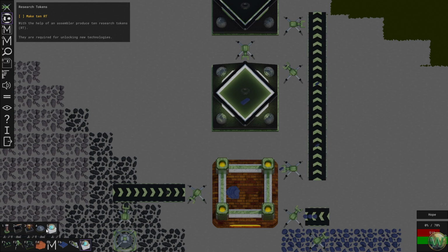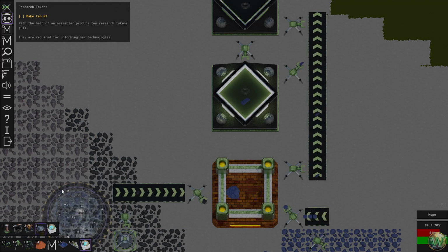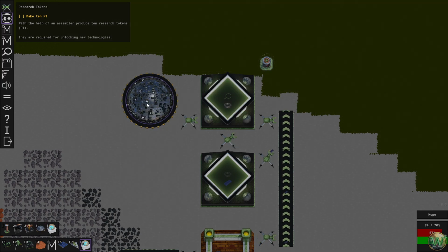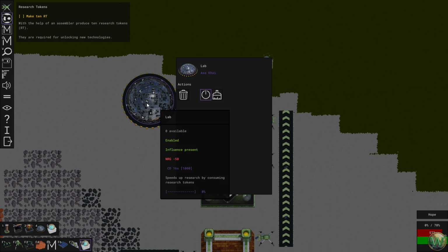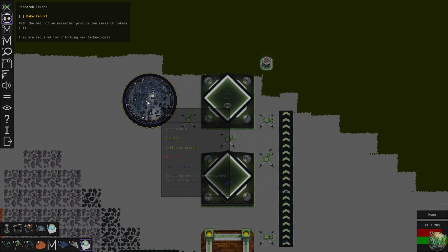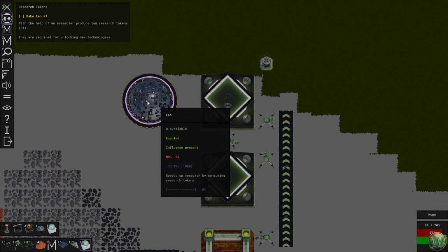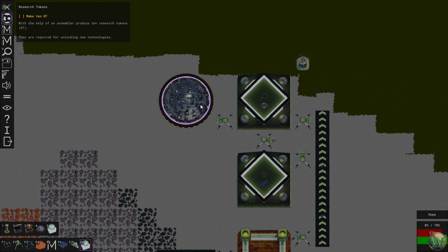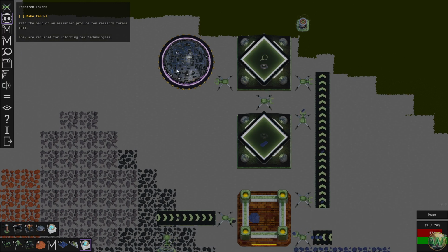And then this goes into, instead of a provider, this goes into a lab. Do we have a lab? Does it give us a lab? One lab. This goes into a lab, a research lab. And any research token can be input into a research lab. And when it's input, you'll see it glowing. And that will tell you that it's doing the research. Yeah, this is fine because this takes a while to do research anyway.